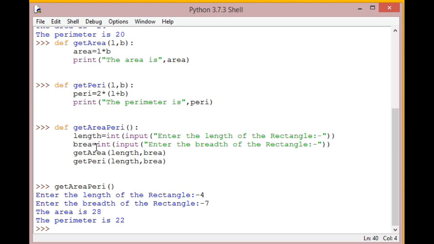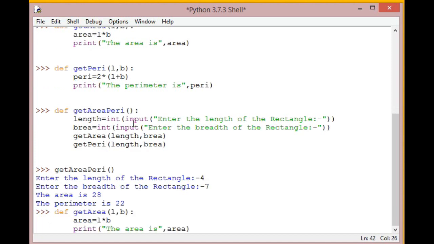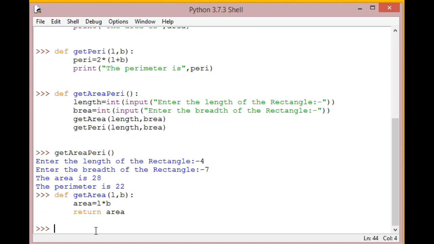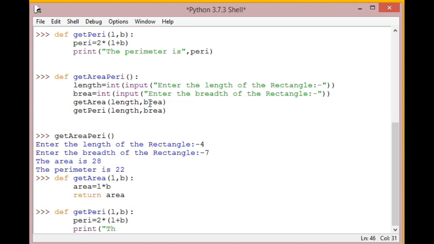Now this is one of the ways of calling a function, where we were sending data from one function to the other function, and the function which was getting called was printing it on the screen. The same thing can be done in a slightly different manner. What I am going to do is make almost the same thing, so I have copied it here. This time, if you notice what I have written, I have not printed the value, rather I have written return area. Now what does that mean? That also I will explain in a very easy way.